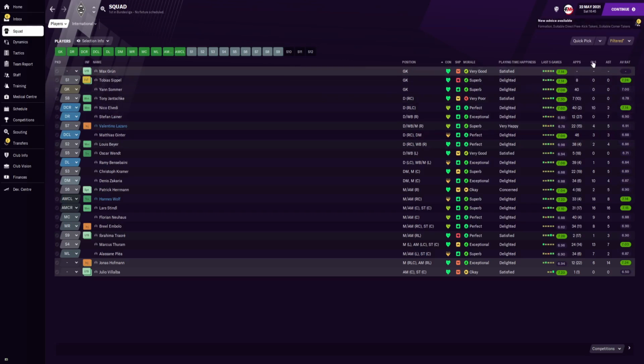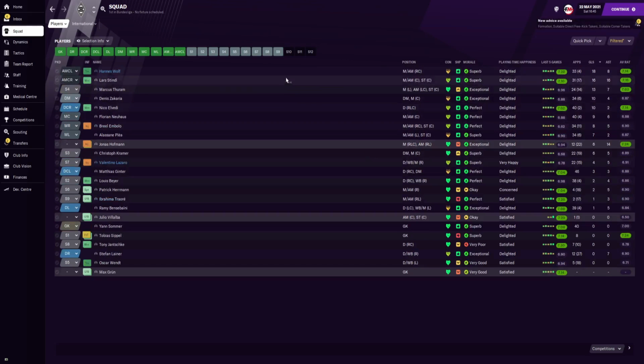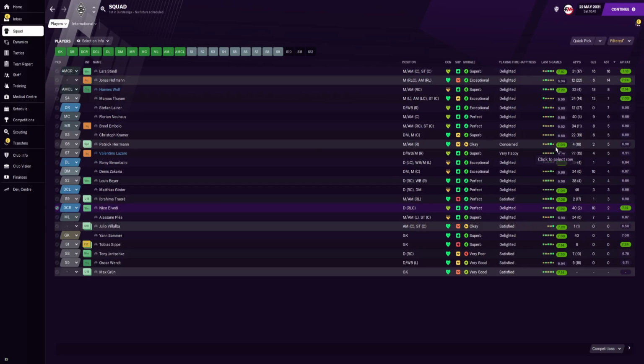Lastly, now we can look at the squad. We can see the top goal scorer, which is Hans Wolf, 18 in all competitions. Lars Stindl scored 16 in all comps, but also got 16 assists, so very important player for Borussia Mönchengladbach. And Marcus Thuram scored 13 goals, Dennis Zakaria scored 10, and we got Nico Elvedi on 10 as well. For the most creative players, Lars Stindl, as we already said, and Jonas Hoffmann is also on 14 assists. But that there wraps up Mönchengladbach's results.